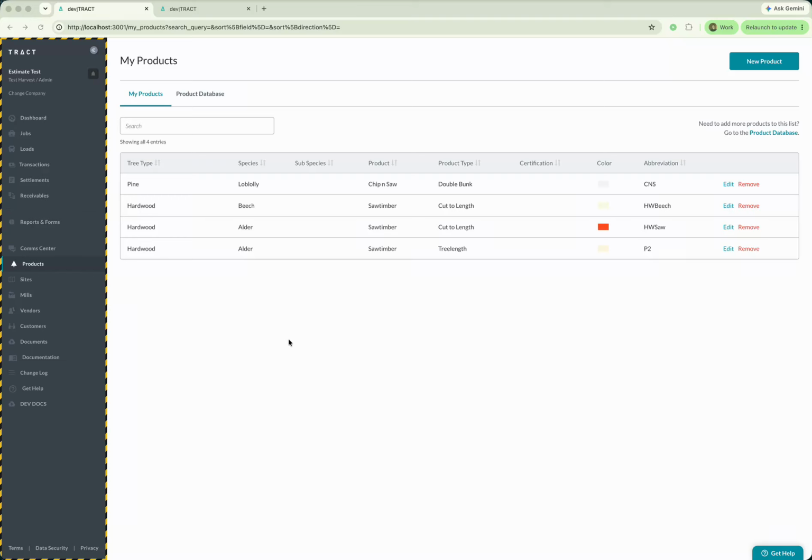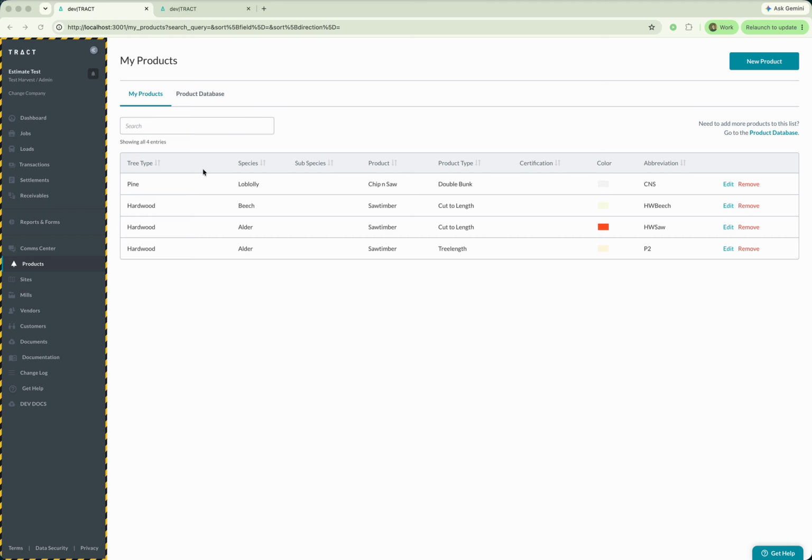Hey everyone, I'm excited to bring a new feature to you, and this one touches several parts of the application. It all has to do with your products and how those products are estimated, and then how those products are reported on in your harvest report, and then ultimately how they get scored in your cutout score. So first, I'm going to show you what your products will look like before this new feature rolls out, and then what it's going to look like afterwards.